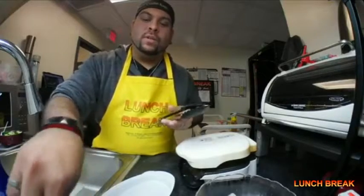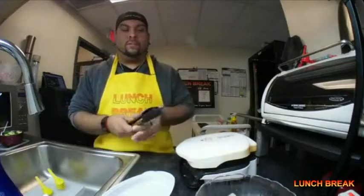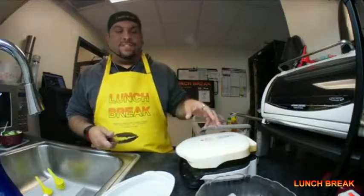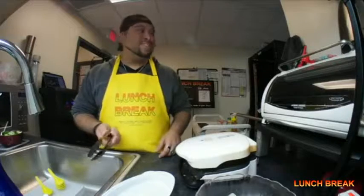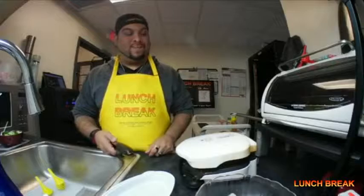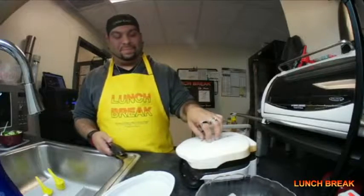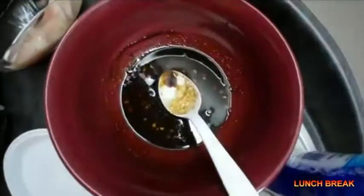Let's continue to mix this little marinade over here, which smells so good. I don't know which smells better, the chicken by itself right now, or the extra marinade that's just waiting for the chicken to go in there. Or even the broccoli right next to me. Look at all that fat and juices coming out of this. It's just crazy. And of course, that's the marinade.